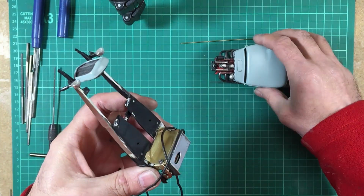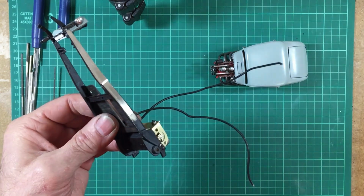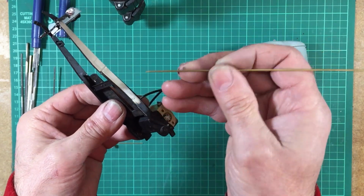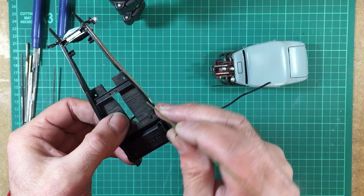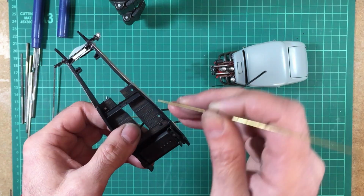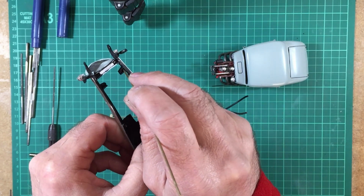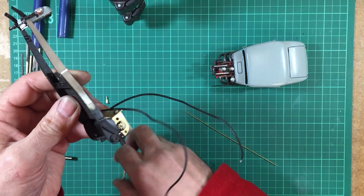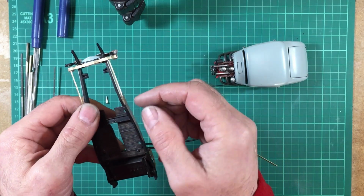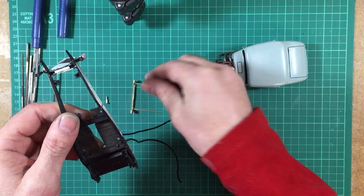So with the chassis rails in place and glued, they will need to be pinned as well, because glue alone won't hold it. So there'll be this 1.2 wire. I'll go through here, out through the plastic. I'll soft solder it on the outside and it'll be glued on the inside. And there'll be another one through the side here that'll come out inside that engine mount. And when this beam goes into place, these return rods will be turned through 90 degrees and go through. So the side rails will be pinned in 3 places.